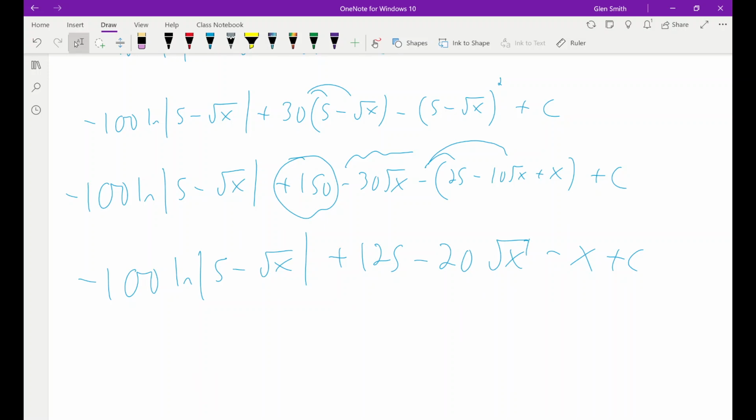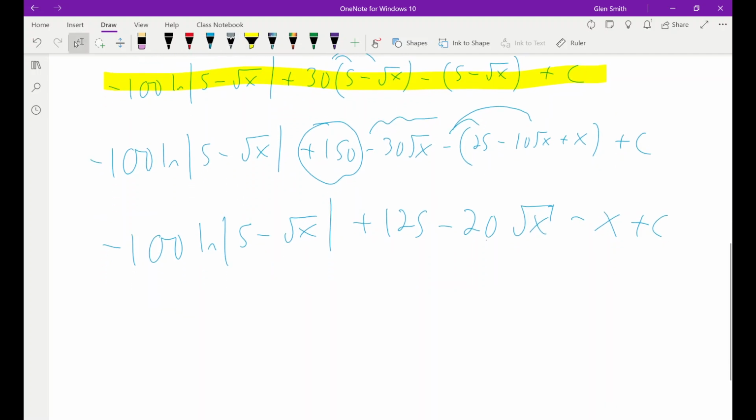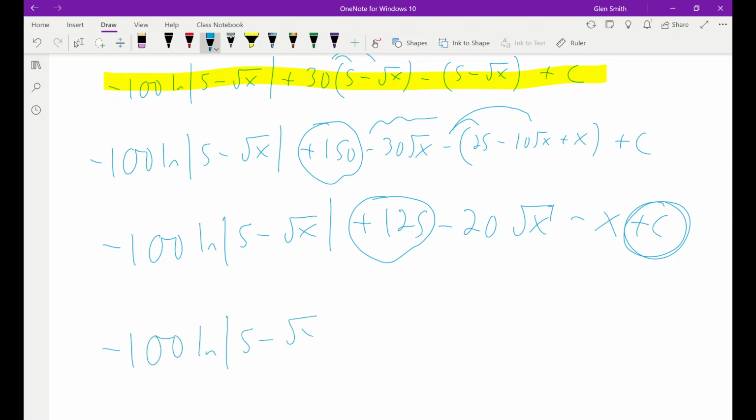And so any one of these is a totally fine answer here. This one is what I would probably stop at, to be honest. If you expand it out, that's fine. But again, if you drop this into Wolfram Alpha or something, they're probably not going to have this 125 in there, because the plus c means we're adding some constant at the end, and the plus 125 could just be part of that.